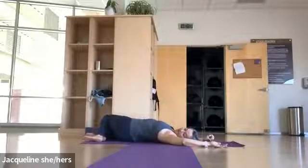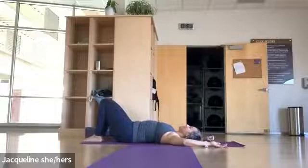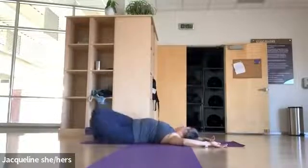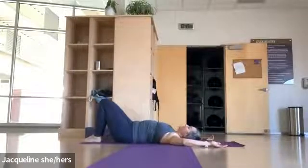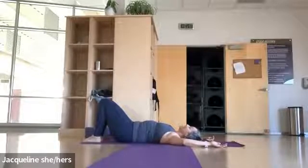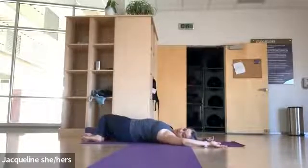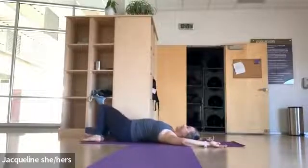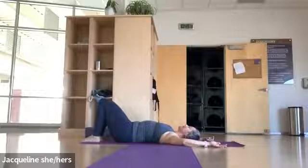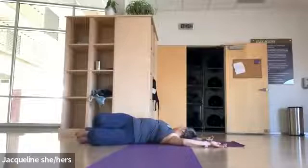So you have to think a little bit, right? Exhale back to the center. Inhale. Exhale, first side with the head and the knees. Inhale. Exhale, move back to center. Inhale, and then exhale, move to the next side. Inhale, exhale, back to the center. Inhale, exhale to the side.